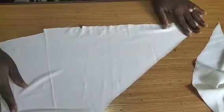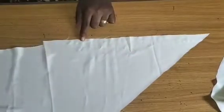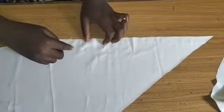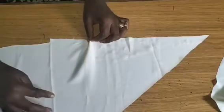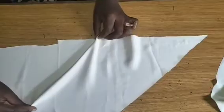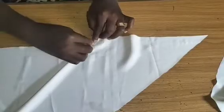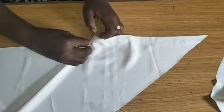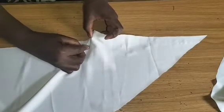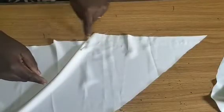So now I want to show you how to go about the pleating before we proceed. So if you note that this is where we had our notch. So I'm going to pick my pleats from that notch. Can you see? Just tiny snip of pleats. And I'm directing it to the bust area. Can you see what I did? So you have to direct it to the bust area. So I just picked a little of my notch and I'll secure with my pin this way. So this pin is going to be here as we stitch it on the machine.